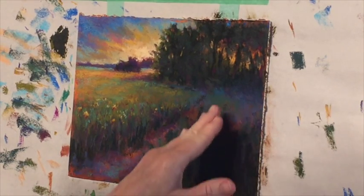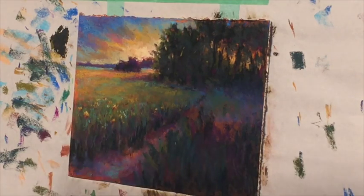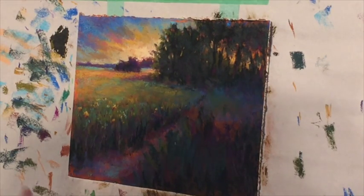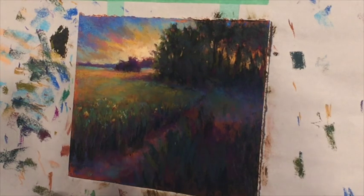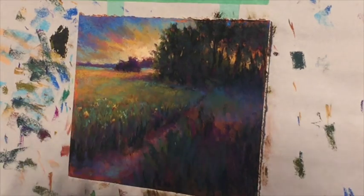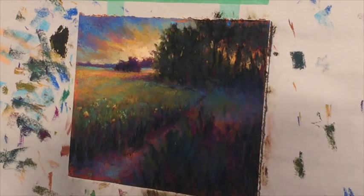Of course, I don't have all this filled in, but this I want to have really loose. And because this is the closest in the foreground, these will be the biggest blades of grasses or whatever else is going on here. And in my work, I used to focus on doing detail here as well. And after years of working and looking at other art, I've learned that there are things you want to leave to the imagination and not let the eye get stuck coming in the painting by focusing on the detail here. So a lot of times in the immediate foreground, I will keep it really impressionistic so that you just kind of come in and wander around with your eye.